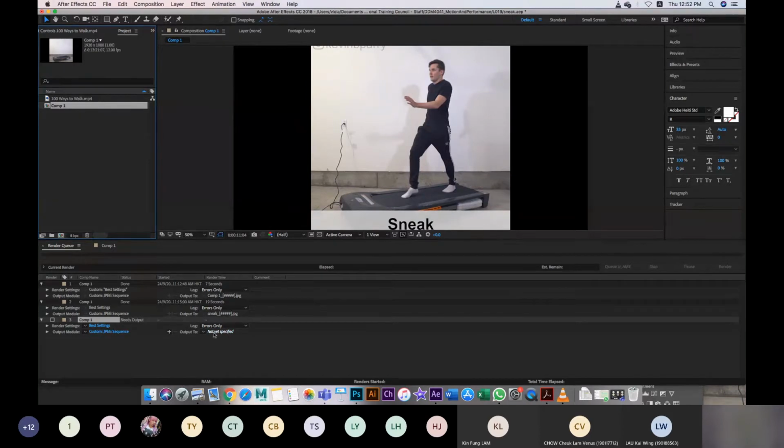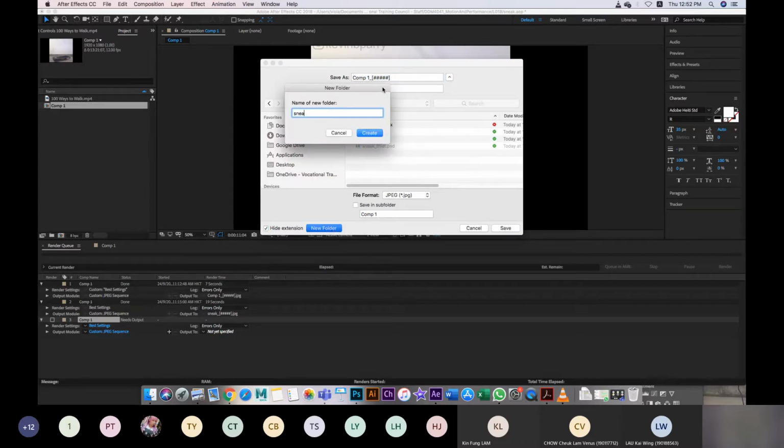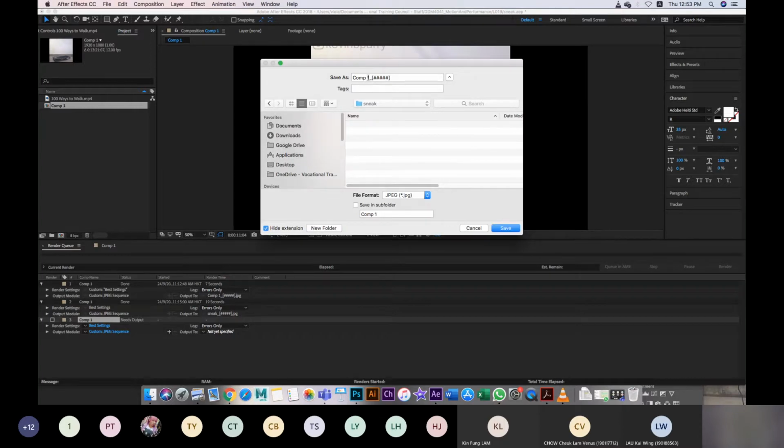last week I also told you about the output location. Okay, so you can click here and then you can change the output location. Okay, so today is lesson 2B. Okay, so I will create a folder here. Maybe I will call it sneak. Okay, and then I will start. Of course, I will name the file sneak as well. Some meaningful name, okay? Instead of just comp1 or 2 or 3, actually we don't know what comp1 or comp2 or comp3 is.